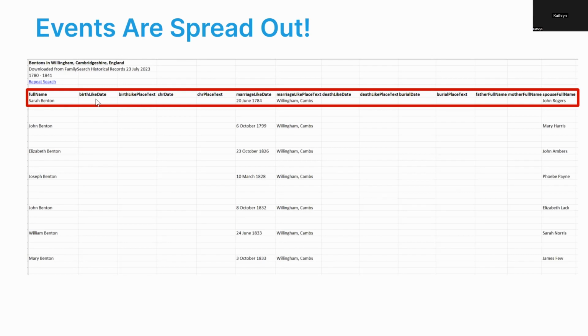And so I decided, okay, the original spreadsheet has birth columns. It has christening columns. It has marriage columns. It has death columns. It has burial columns. Why could I not just have one event column and put all the events in there, and then have an event type and get rid of all these other columns? I actually didn't know if that would work when I tried this for Cheryl's spreadsheet. So I thought, what the heck, we'll just give this a shot and see if it works. And I was actually a little surprised and delighted to find out that it seemed to work pretty well.